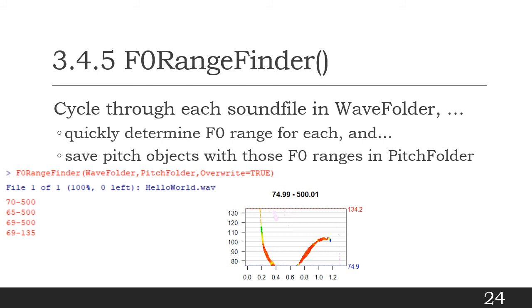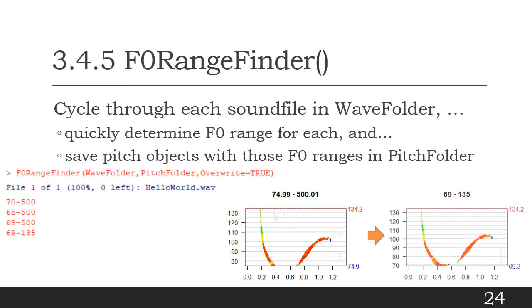Then 65 looked like it was too low, so I raised it up to 69. And then after that, 500 was way too high. We don't need it to go any higher than 135. And so when you're doing this, every time you see a new plot like this, it's feedback every time, and when you're finally done and comfortable with your analysis, then you hit a keyboard shortcut.